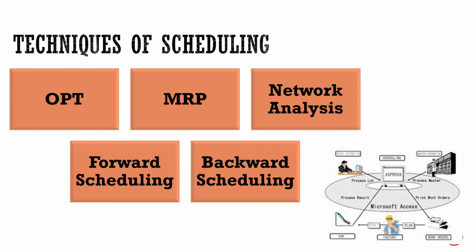And what is backward scheduling? Backward scheduling means first we receive the new order, but then we consider the delivery date, the deadline or due dates. On the basis of due dates, we estimate the total time required to complete the operations, and if any additional time is needed in the operations, we determine that time as well, and then we start production. So this is called forward and backward scheduling.